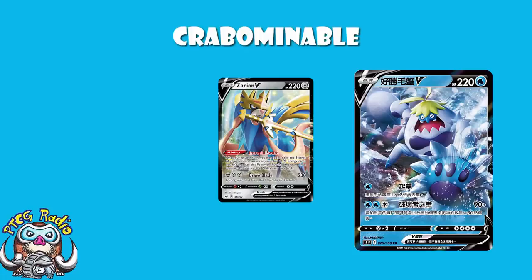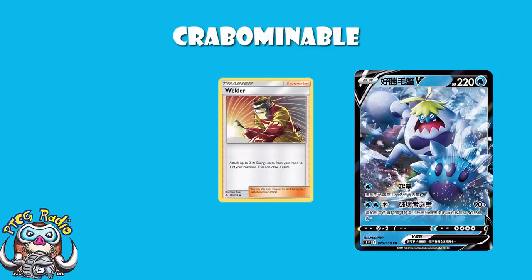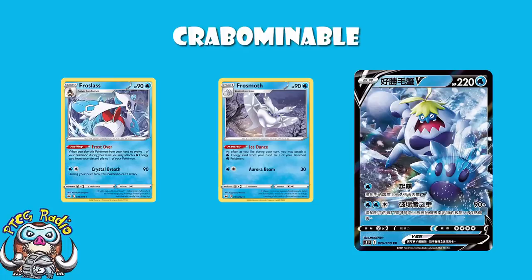But you are a water Pokémon, and being a water Pokémon is awesome. Now, since Welder rotated, or is about to rotate, Fire decks aren't as good. So hitting for weakness isn't really what we're looking at here. What we are looking at here is that all of a sudden we can use Frostmoth. And Frostmoth will allow us to attach as much water energy as we like from our hand to our benched water Pokémon. Or we can look at Frostlass, which lets us attach a water energy from our discard pile to one of our Pokémon when we evolve into it.